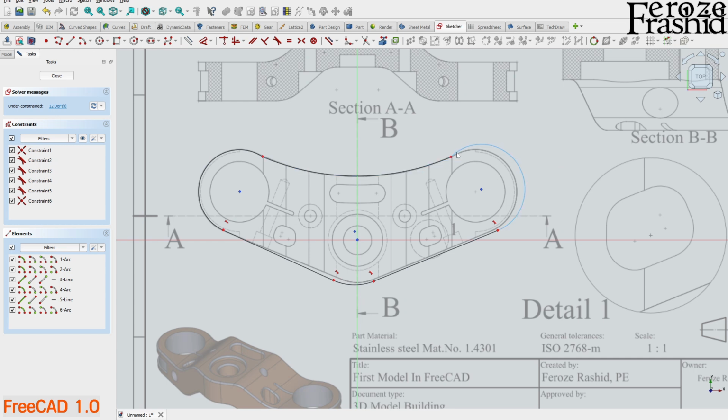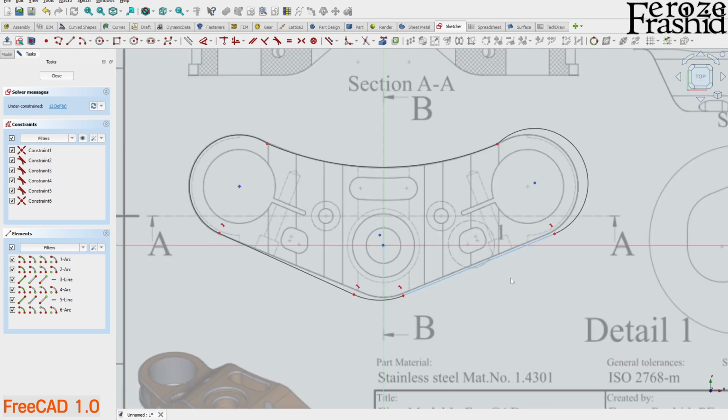I want to make this tangential too. Here the tangent is applied automatically. There are 2, but between this edge and this edge, let's make it tangential. So we can take the tangency right here, click on it, and then apply tangency, or we can say T on the keyboard. Tangency brings up, or just select these 2 edges and hit T. So that's also 3 different ways to apply tangent.